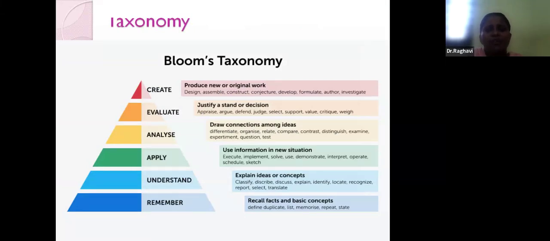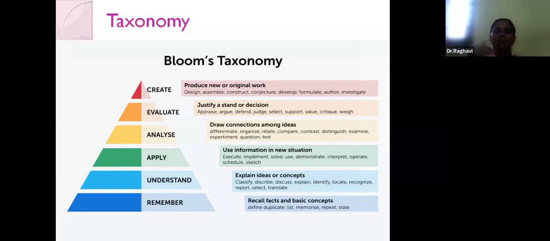This is the classification of different objectives, different skills, that we trainers or instructional designers set for the audience, for the learners, basically. In simple terms, the learning outcomes. So what is this Bloom's taxonomy? This was proposed way back in the 1950s, and there are six levels in this. This can be used to structure your learning outcomes, your lessons, and your assessments of whatever course you're going forward with.